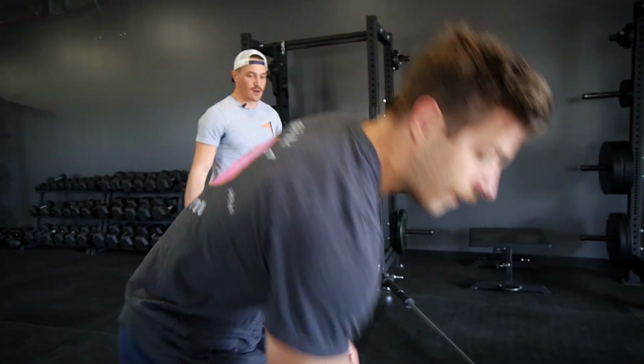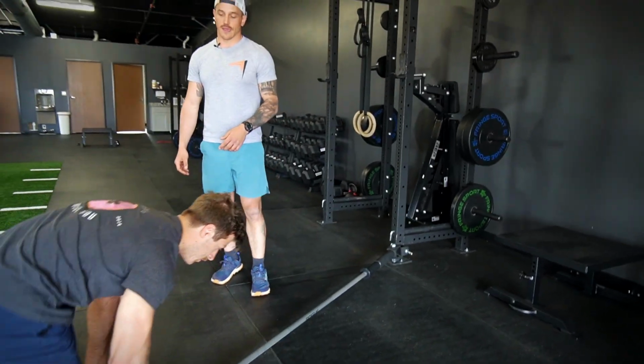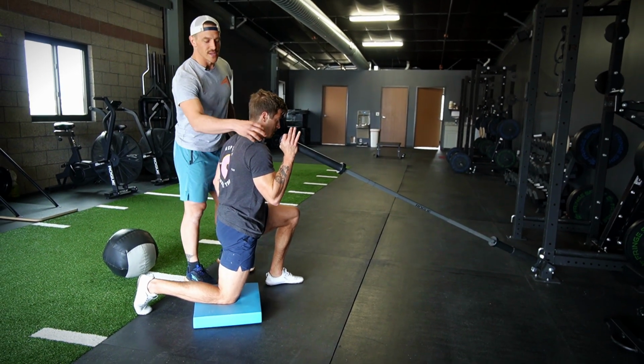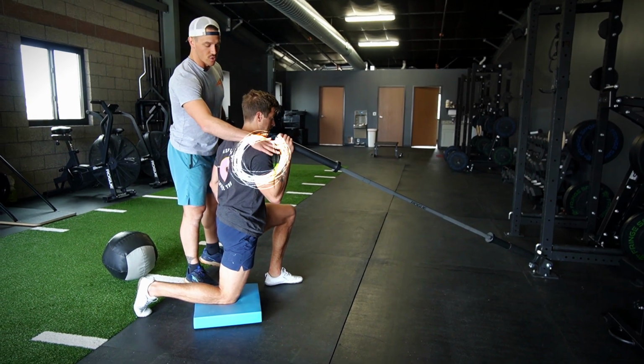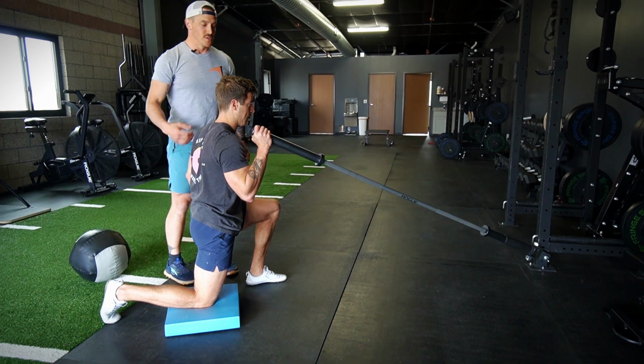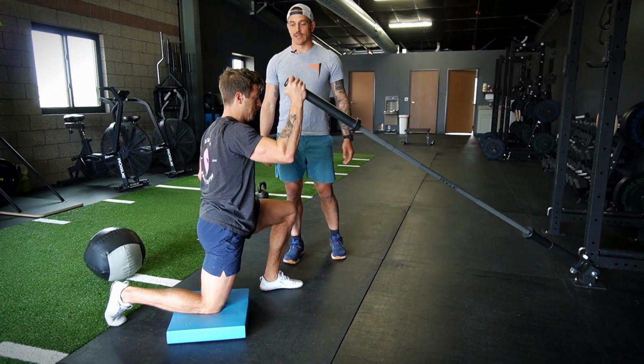So we're gonna come over here to the landmine setup. Jake's gonna come back down into that half kneeling position. For sure, grab a pad to make it feel comfortable on the knee. We're gonna set up the landmine so that just like a dumbbell or a kettlebell, it's right near his shoulder. He's got some activation in his glutes and his belly going on. Jake, go ahead and just press it right up overhead. Come back down, do that about 5 or 7 times for me.